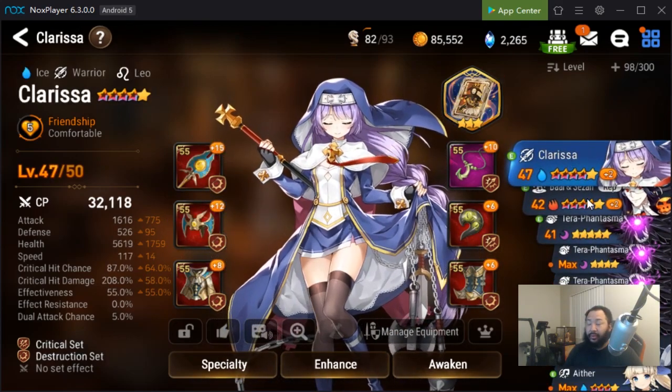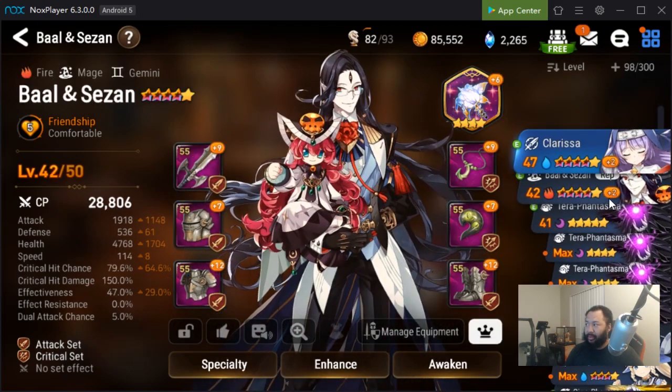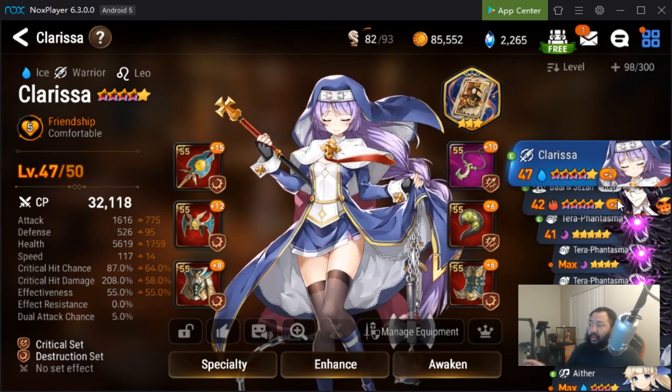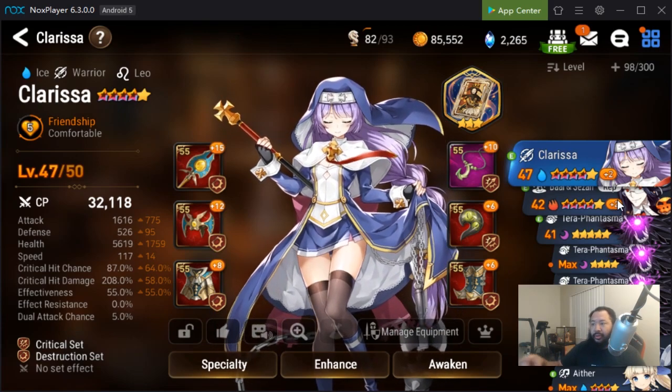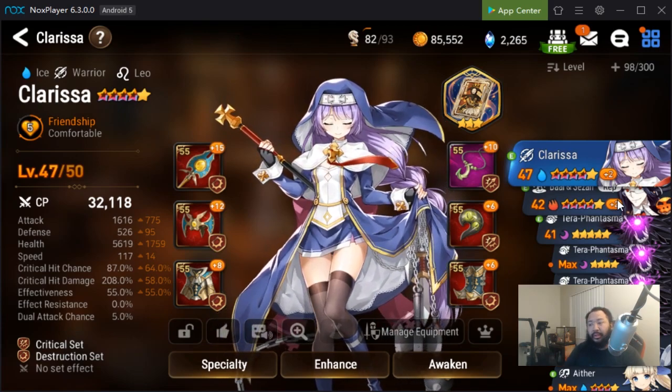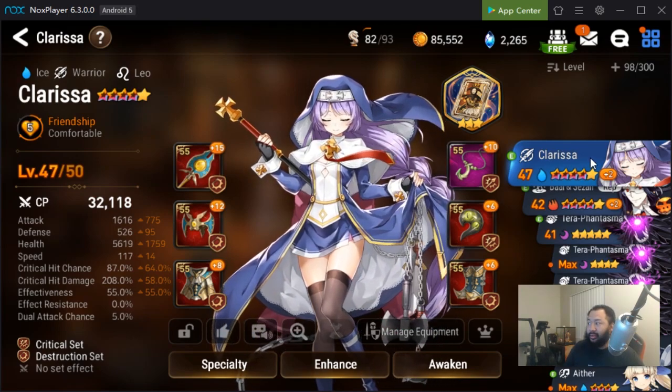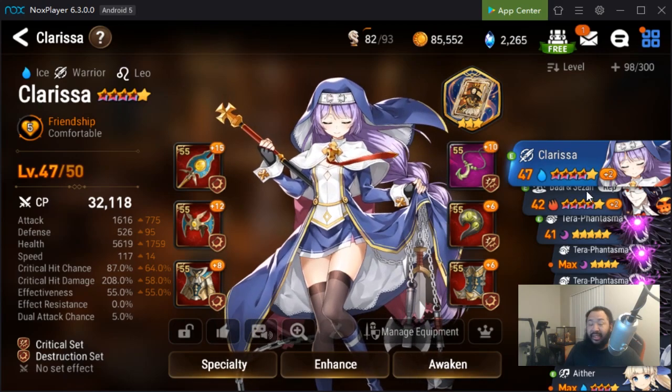And in terms of intention on my account to make 6-stars, I'm probably going to 6-star Clarissa and Baylin Suzan first, because these two, either or, could be my farmer. And they're going to be my primary damage in my Wyvern team. So with those, now that they're 6-star, I can kill stronger stuff. Once I get the 70 attack set, I can put that either on Clarissa or Bale, and we can just have a field day.